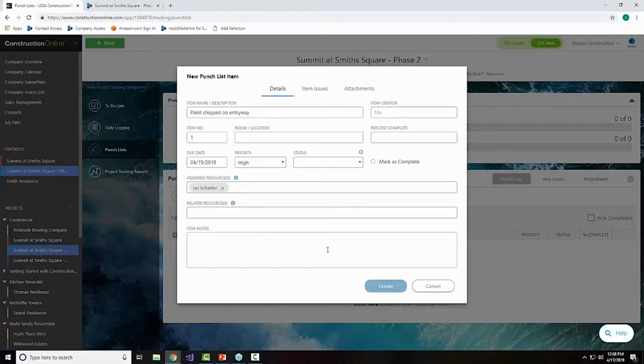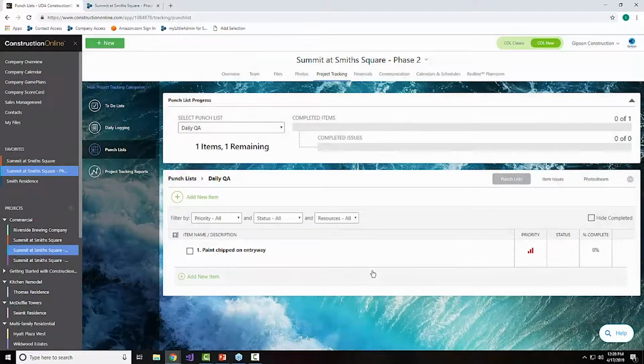So that's something that they can receive immediate notice on. The punch list items are also going to become a part of that resource's game plan. Deadlines for these punch list items can show on your master calendar. So you've given yourself not only this specific point of visibility, but really you're looking at 5 or 6 additional points of visibility on that item. Everything from your company overview when you first log into Construction Online, to those emails that are going out, to those game plans. You'll be able to see, hey, this is something that needs our attention, and make sure that it's getting done because it's not going to get lost.